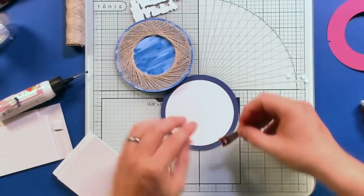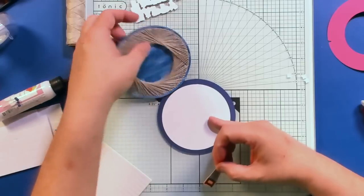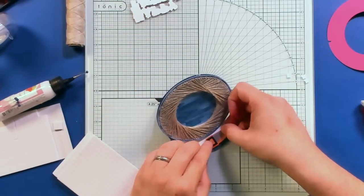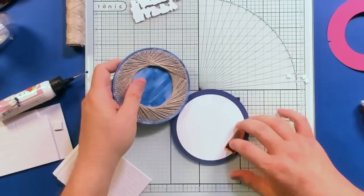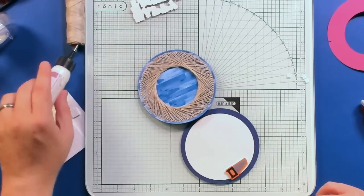And I'm going to put this. Let's see where this is going to fall. I'm going to put this right here. So that way it'll hold open the card.